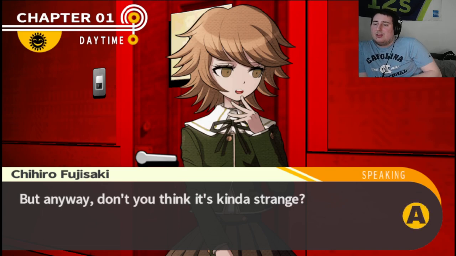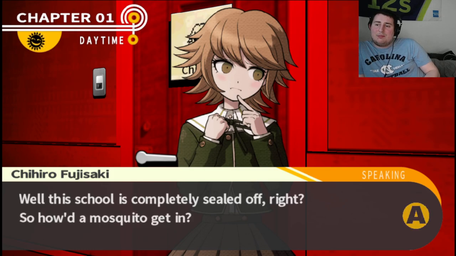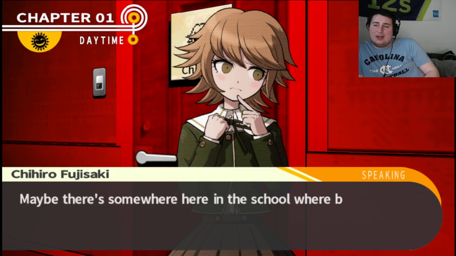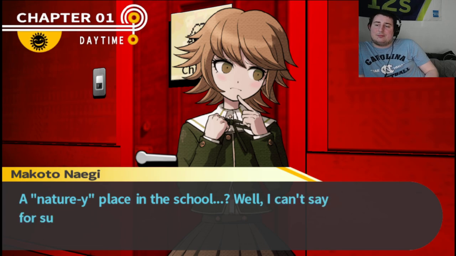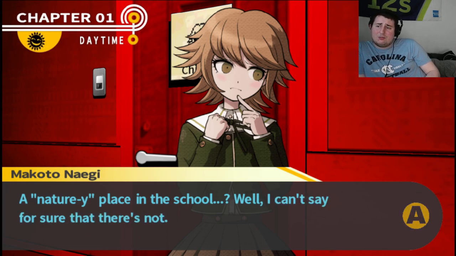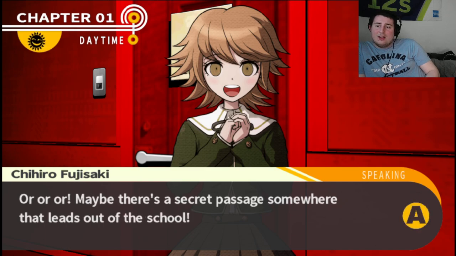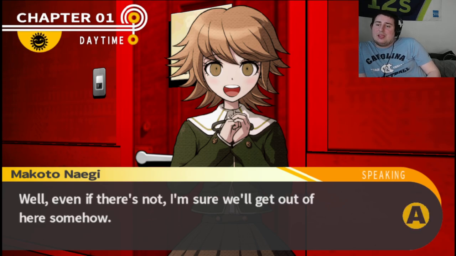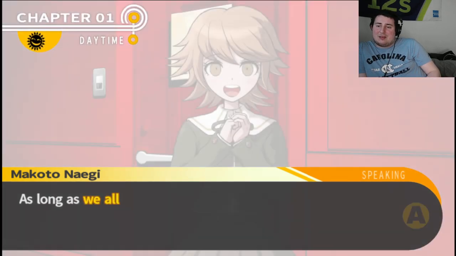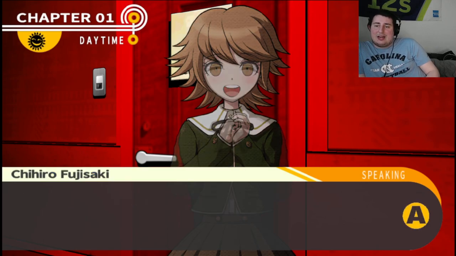But anyway, don't you think that's kind of strange? What is? Well, this school is completely sealed off, right? How could a mosquito get in? Maybe there's somewhere in the school where bugs can live and grow in some kind of nature-y spot. A nature-y place in the school? Well, I can't say that's for sure, or for sure that there's not. Or, there's a secret passage somewhere that leads out of the school. A secret passage. Well, even if there's not, I'm sure we'll get out of here somehow. As long as we all work together, I'm sure that we'll get out of here in no time.